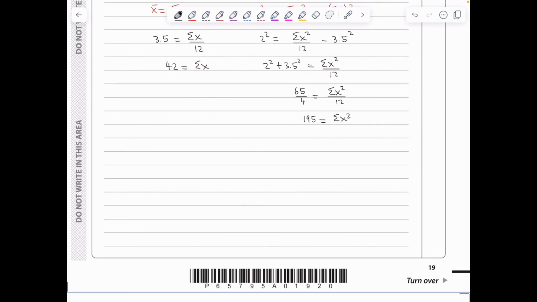So for x bar, we do the sum of the x, which is 103, over n, which is 27, which gives an answer of 3.81. And for sigma squared, I'm doing the sum of x squared, which is 490 over 27 minus sigma x over n all squared. So this is giving an answer of 2,621 over 729. So the standard deviation will be the square root of this number. So 2,621 over 729 square root gives an answer of 1.90.